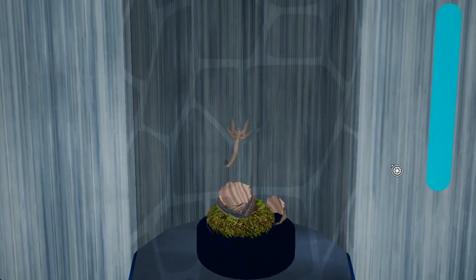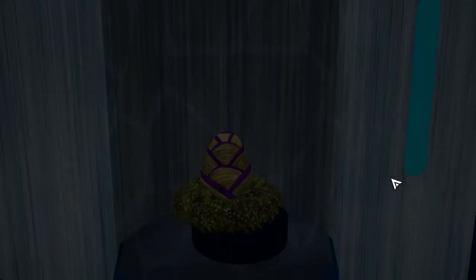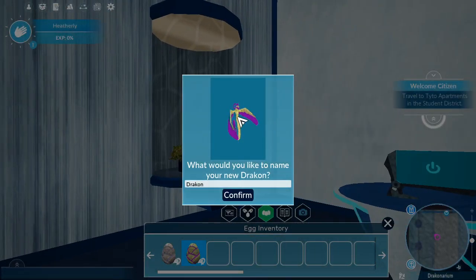And pop. Oh, that one's kind of cute. Sort of a muted tone. I'm going to name this one Higgy because it reminds me of that Scandinavian just muted lo-fi comforting tones. There we go. And I'm going to hatch this one as well. Oh, wow, look at that tail. That is an interesting tail.